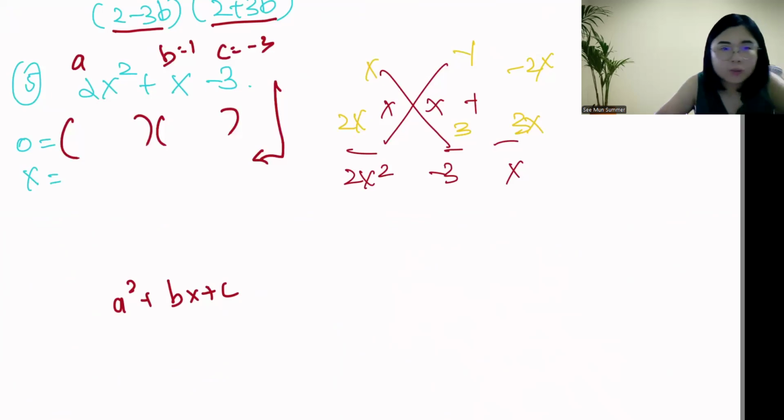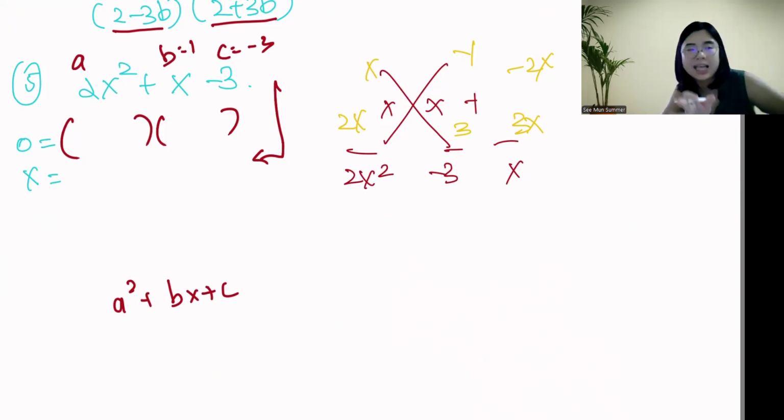Equation. Do you still remember how to press the equation mode? Good. Okay, come. If you are using the same calculator as mine, which is 570 MS, you just press mode 3 times and you will see EQN. Then choose degree. Degree means square or cube. Degree 2. Now you will have A question mark, B question mark, C question mark.